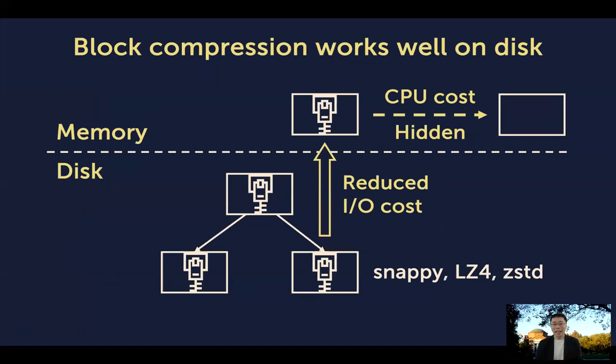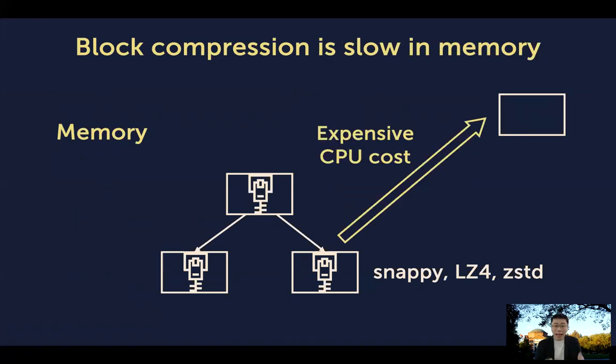Now, when I talk about compressing indexes, people usually think of using general purpose block compression algorithms such as Snappy, LZ4, and ZStandard at a page level or even at a larger granularity. This approach works pretty well for disk-based indexes because it minimizes data movement between disk and memory, and the I/O latency sort of hides everything. But in the case of in-memory search trees, where we're talking about several million index operations per second, the decompression overhead of these algorithms is just too expensive.